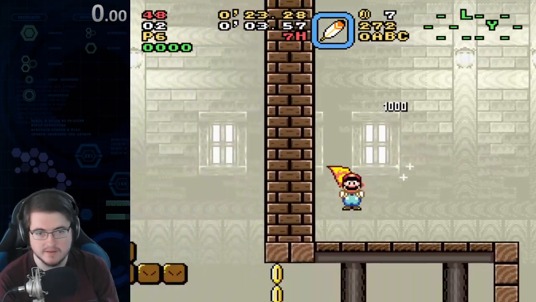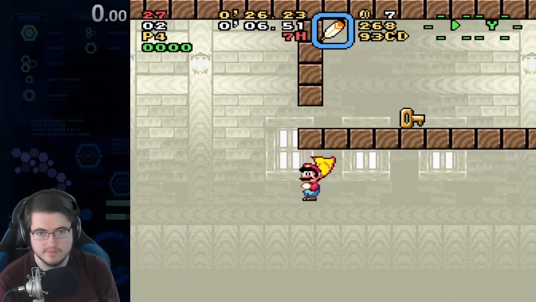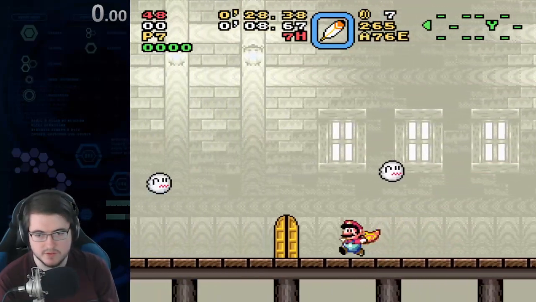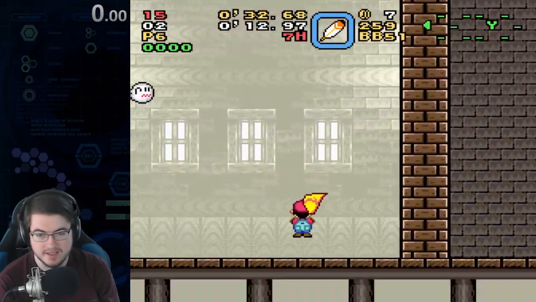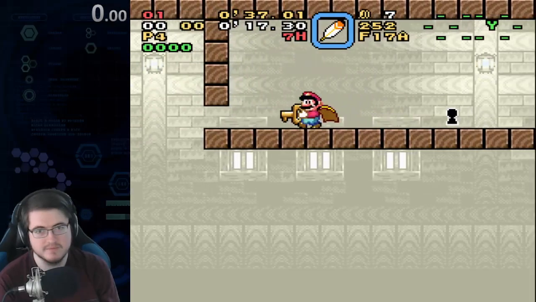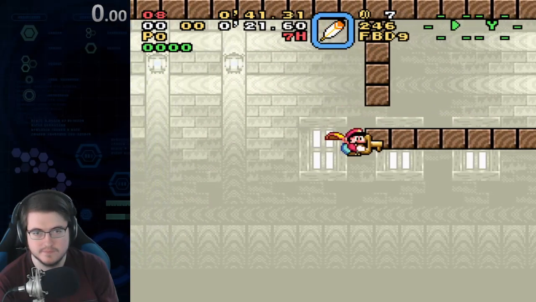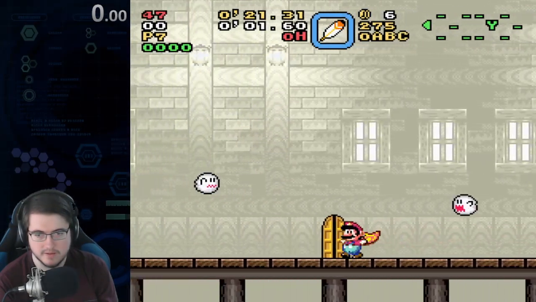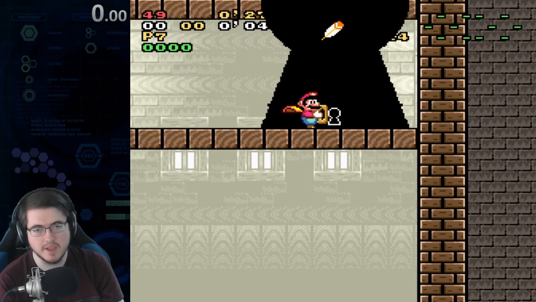If you miss it, which is going to be most of the time, the backup is to fly here, turn, and get in. This is really more of a feel thing than a visual cue. It's a little bit in the center between the boo and the block again, but you should be able to get in there and then just key your way to victory.